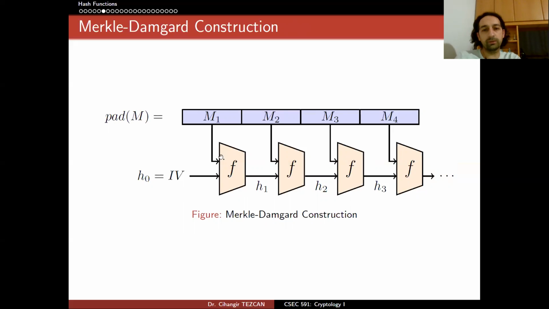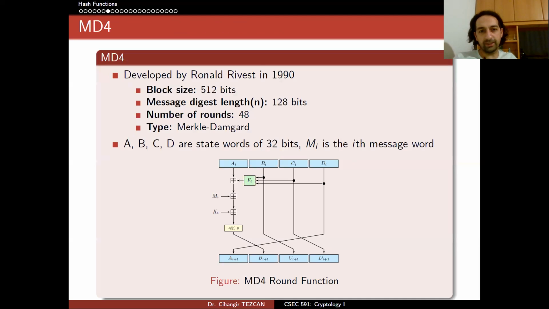So what you do is as follows. You have a compression function f. Initially, it takes as input the IV, the initialization vector, and the first block of your message. They compress it and produce output H1. If you have more message blocks, we apply the same compression function, this time using H1 and M2. Then H1 and M2, H2 and M3, and so on and so forth. At the end, we produce an output which is, again, a fixed size. So initial designs were always like this.